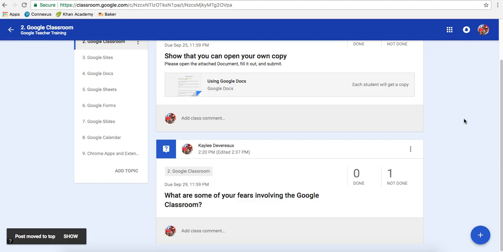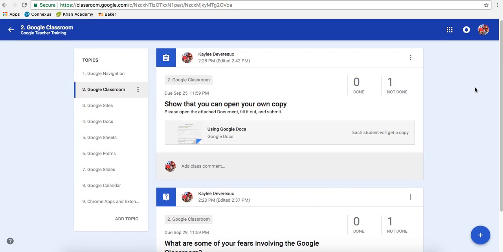So let's say you've got a Friday assignment, you want to move that one to the top first, and then you move Thursday to the top, and then Wednesday, and then Tuesday, and then Monday, so that then when kids click on the topic, they're seeing 1.01, then 1.02. Again, it's not an awesome solve, but it's the solve that we have, and at least that way there is some form of organization going on in your classroom for students.